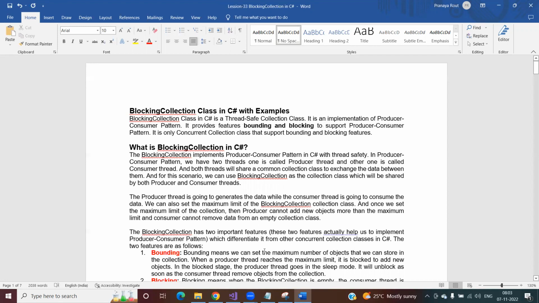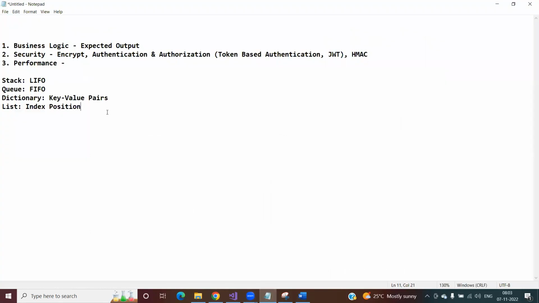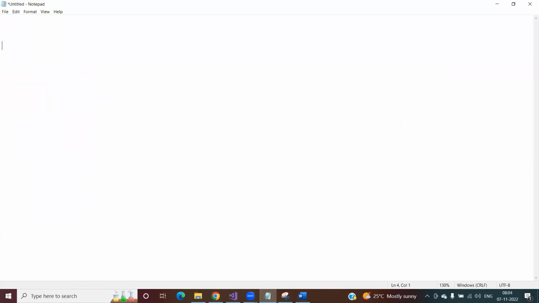So what does producer consumer pattern mean? Let's assume you have a producer thread and a consumer thread. The pattern means you must have two threads.